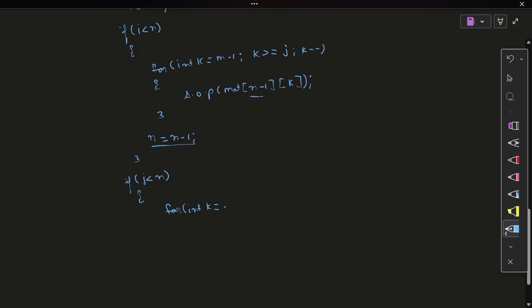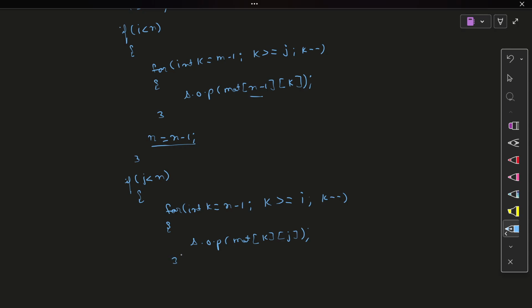Then here k equal to n minus 1, k is greater than equal to I, and k minus minus. Okay. Then SOP of mat of k and j.